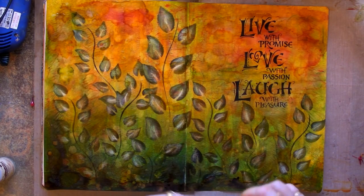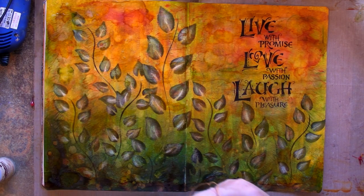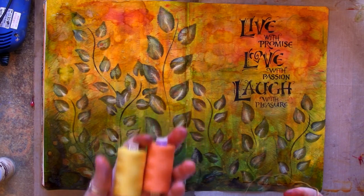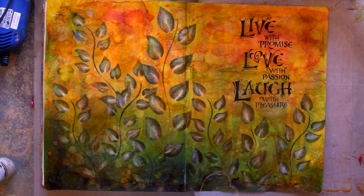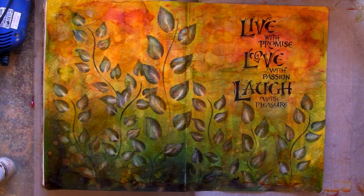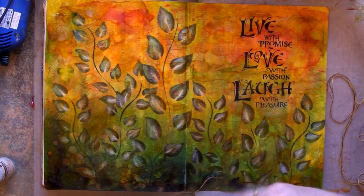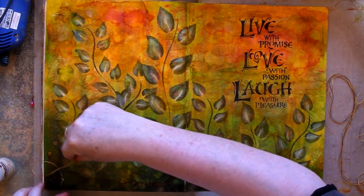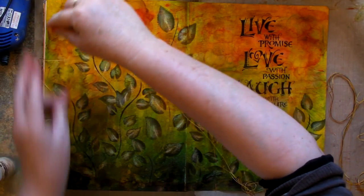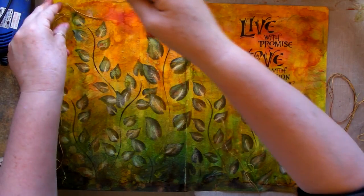There's lots of ways you can use cotton in your art journaling, and I think because this whole thing's got a viney kind of a look, I'm going to use some of those colours again, which are your oranges and yellows. Now the reason why I use the cottons this way, because these cottons are many, many years old, and I don't think they'd stand up to actually sewing. I think they'd be weak. But we can put them in our work, and I'll probably just use fast finish, and I'll do a whole twirly thing right around to frame this whole piece and just fast finish it in.